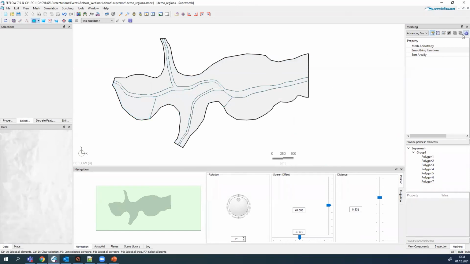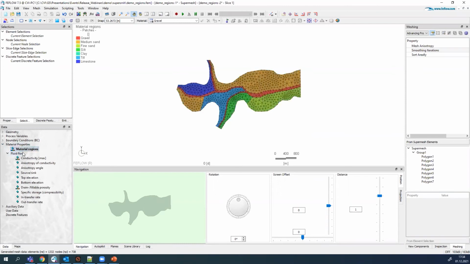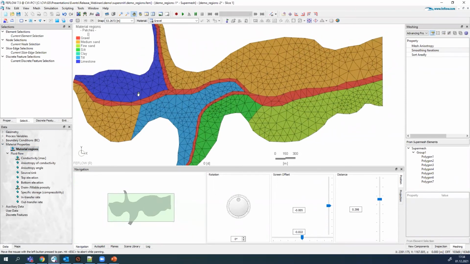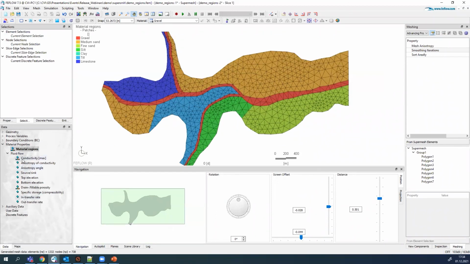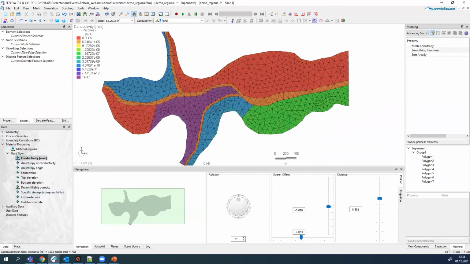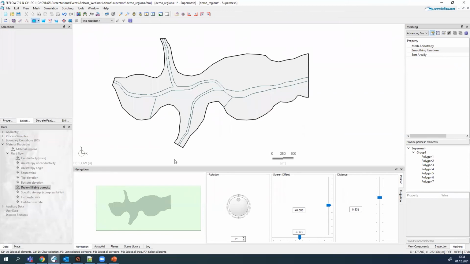If I press generate mesh, FEFLOW understands that you have created a link between the elements, that before did not exist, with the material region. And these elements, or this connection, is stored in the material region. So now I have my gravel, sand, fine sand, and so on. It knows that I have conductivity values associated, and also knows that I have a drainable and fillable porosity. So I can go back every time to the super mesh. I will close the super mesh.